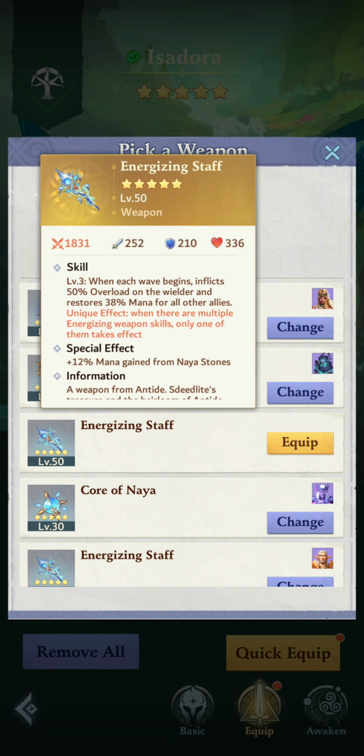That means she will have to match, let's say at first she has to match 15 stones. Right now you have 150% on that. That means you have to match like 22 green gems in order to get her to be charged for her skill.